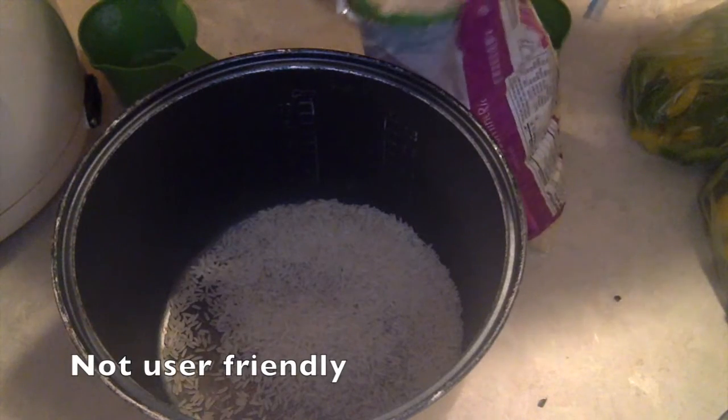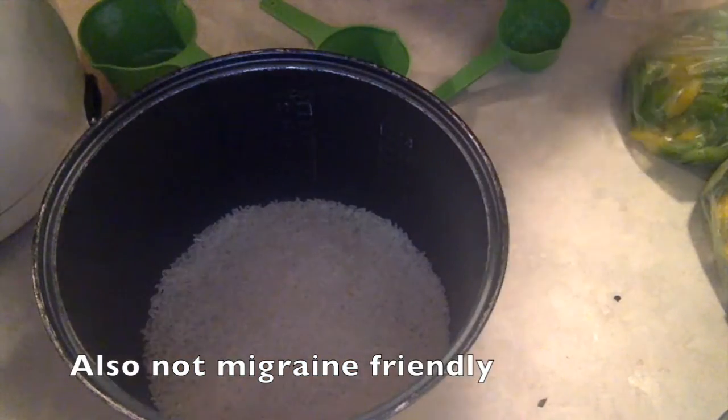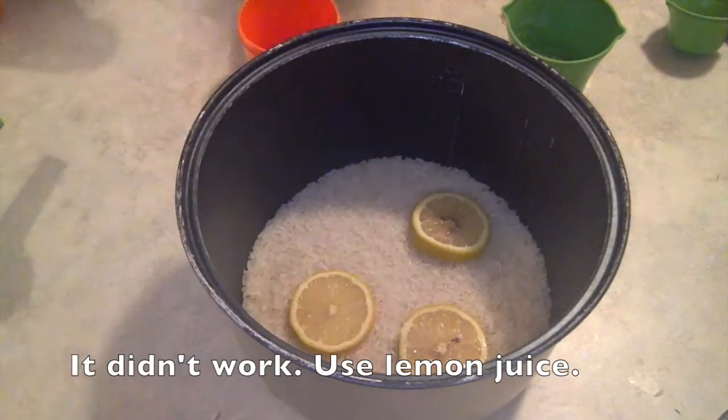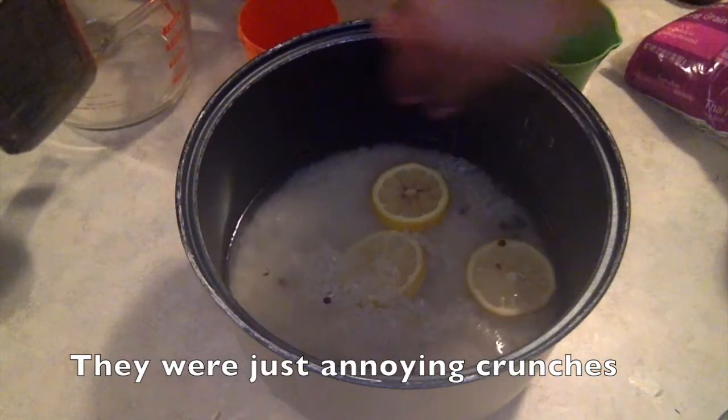Begin measuring rice out of bag with annoyingly small opening. Get so frustrated that you forget how many scoops you've taken. Dump it out of the cooker and start over. Take time out of your life to chase stray grains around your counter. Finally, get the rice properly measured. Add slices of lemon that you got for something else but you don't remember what. Add a pinch of whole peppercorns that end up making no difference.